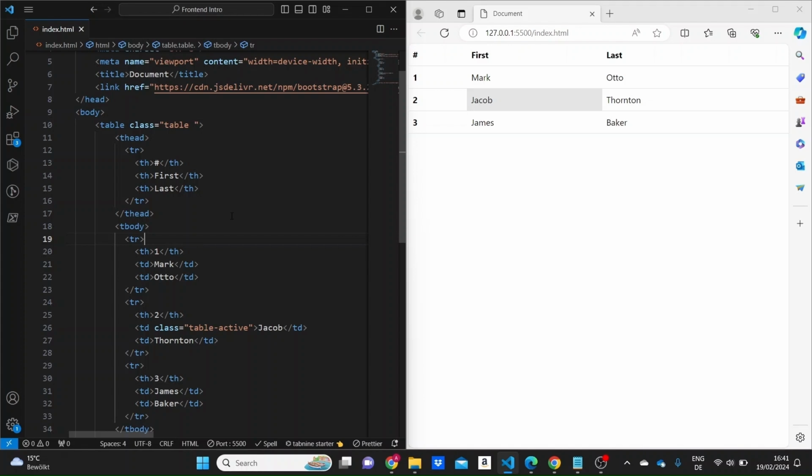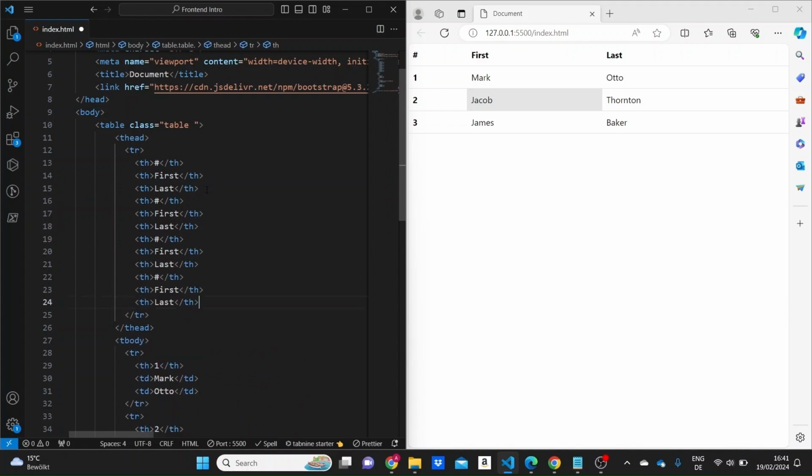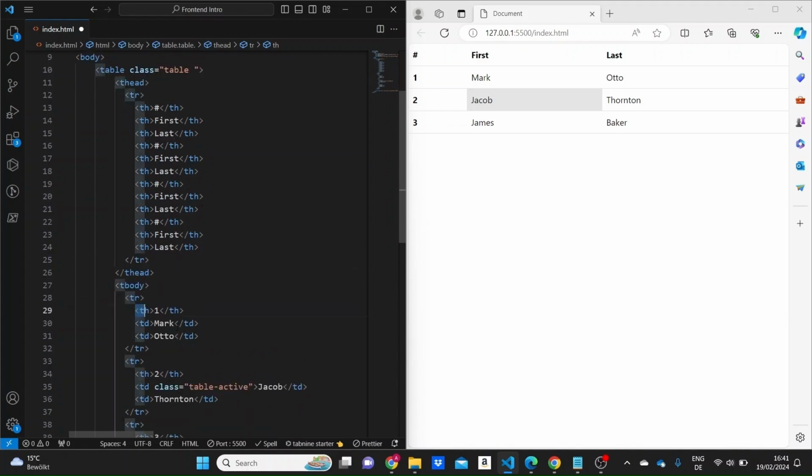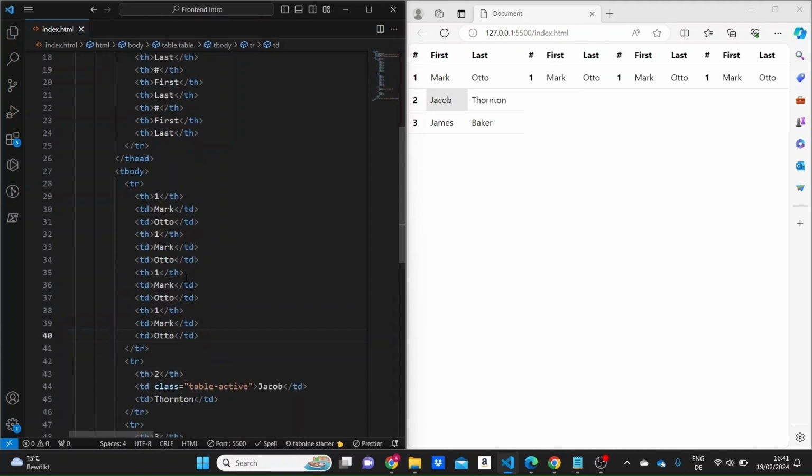So another important Bootstrap feature that I would like to mention is that we can actually add a scroll bar to our tables in case the tables are too big, or if they contain a lot of columns. So let's just add some columns to our table. Firstly, let me just add some headers and also some other data in the rows below. Let me even just add some more there.